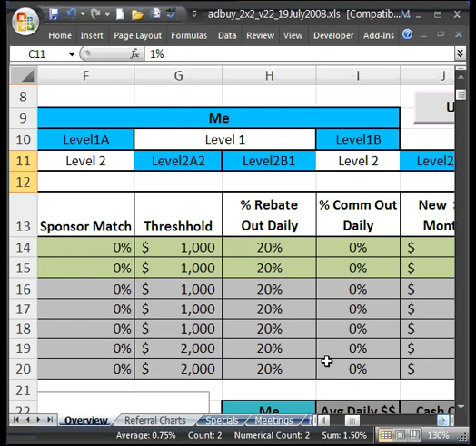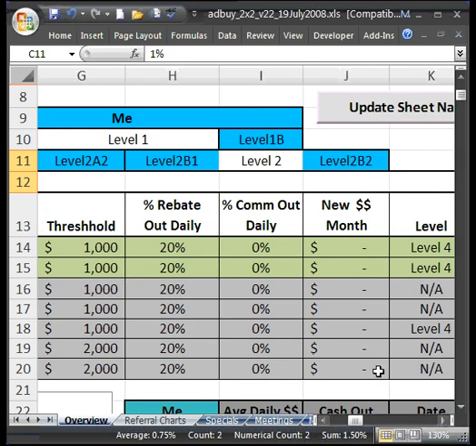The next column is threshold. One of the key parameters in a system like this is when do you start taking money out. In this case, what we say is that until you have 1,000 ad packs, you're not going to take any cash out of the system. Now, cash can come from 2 different places. It can come from daily rebates. It can also come from referrals.